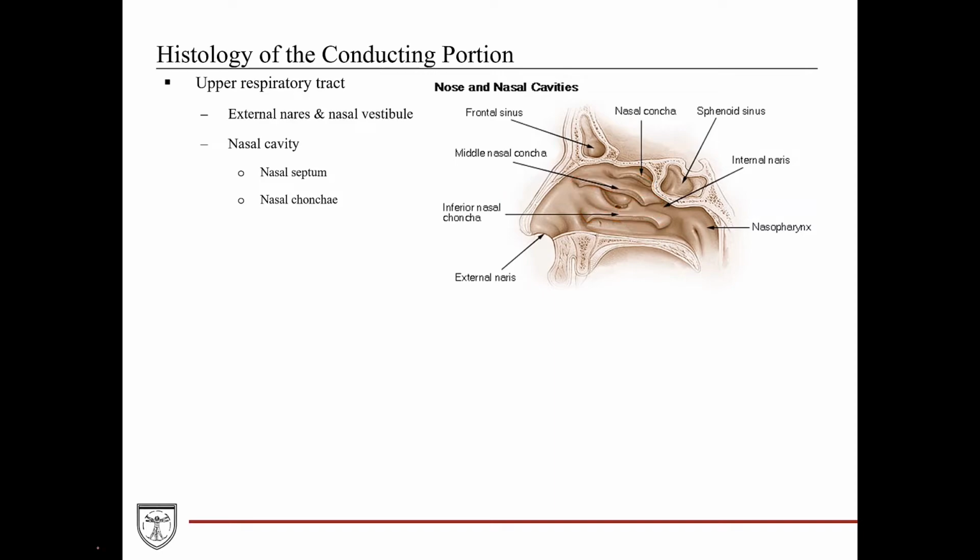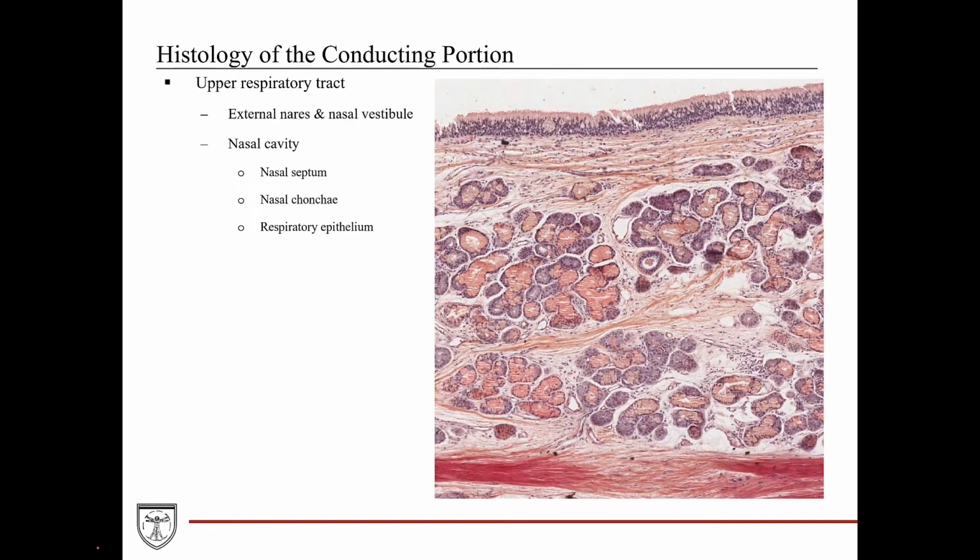So when we look at the histology of the nasal cavity, we'll see that the mucosa is lined by the respiratory epithelium up here, which is the ciliated pseudostratified columnar epithelium. Deep to the respiratory epithelium, we have this layer of lamina propria, the connective tissue, and even deeper, in the layer called submucosa, there are these lobulated and lobar organizations of serous mucus glands, which release their products into these ducts, then into the nasal cavity. So these glands play an important role in humidifying the incoming air.